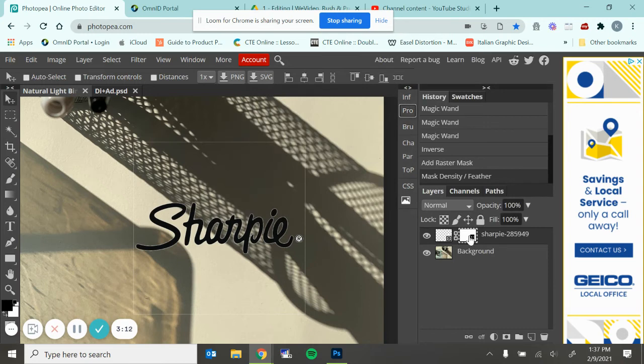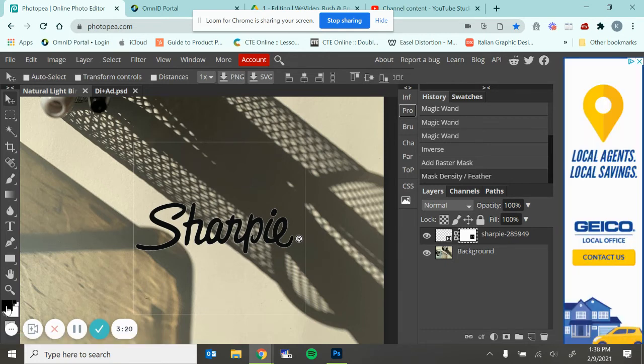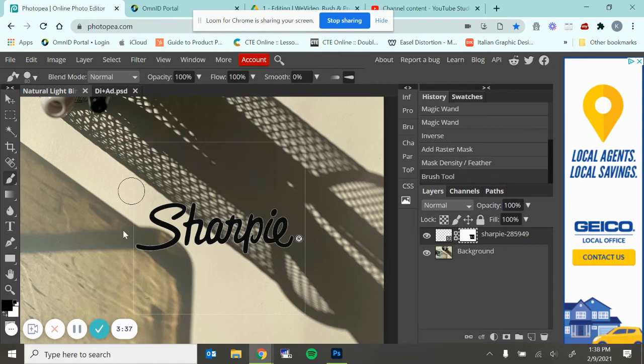So this is when I could make sure I'm clicked in my mask. I want to mask out this white that started to come through. And whenever we mask out, we're using black. So I've got my black up here. If you don't see that, you can just click the little tiny black and white squares and then switch them. Then we'll do the paintbrush. I'm going to use the bracket key. So to the right of the letter P on my keyboard is my bracket key. I can just come and paint. This is just a tiny bit slow, but I can paint all along here. And I can get rid of that.